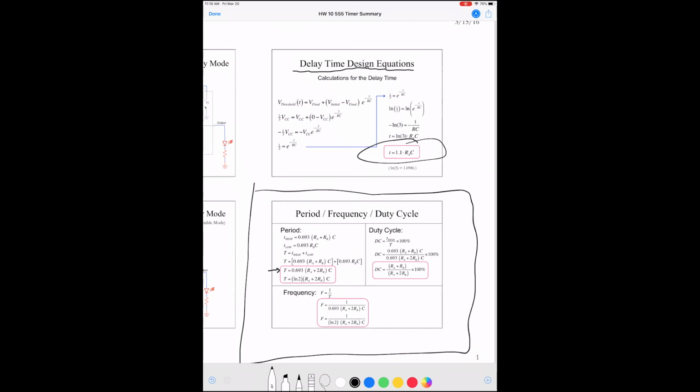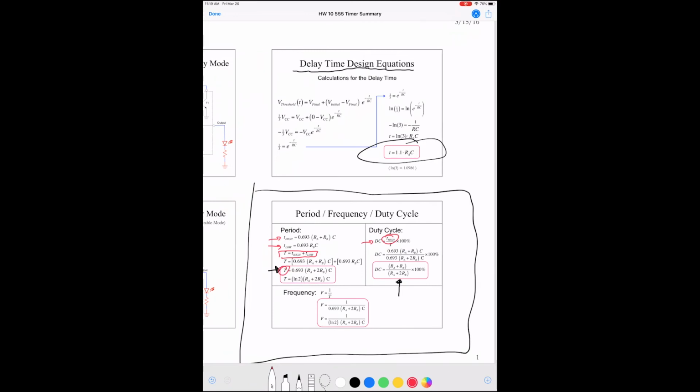And so this is the new equation. We're going to derive a new version of that equation, and as well, a new version of this equation. What we notice is that both of these include T, I'll box this in red. So T is made up of T high and T low, and these are the equations for T high and T low. And duty cycle is made up of T high as well as the time over here that we're going to solve for. So we need to solve first for the period, and then we can use the period and T high to solve for the duty cycle.